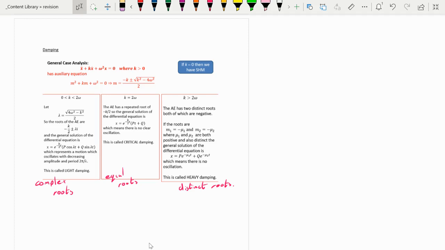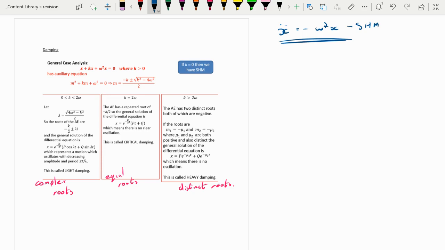So for this final video on simple harmonic motion, we're going to look at damping. For all the previous ones, we've always ended with x double dot equals minus omega squared x. That's when we've got simple harmonic motion, full stop. Now, however, we can have scenarios in which it does a bit of simple harmonic motion. The key one that we have to look at is damping.